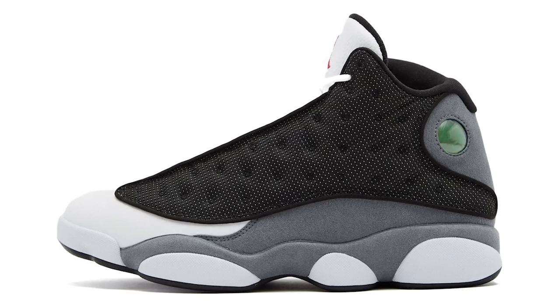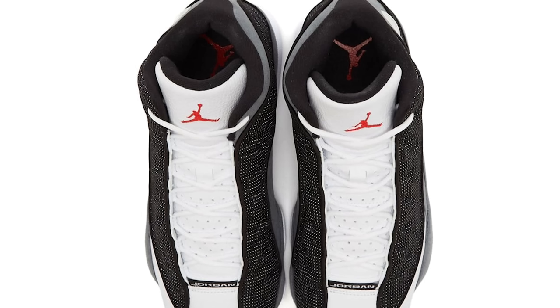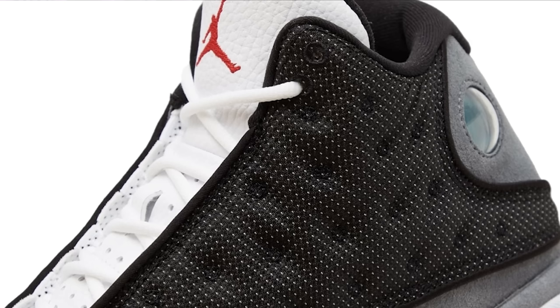Next are the Black Flint 13s. You know the classic Flint 13s — the blue OGs — well they're doing a black version. These are so hard right here. This is a must-have shoe in your collection. We've messed with these before and for me this is a must-have. It looks like they did really good on the whole shoe. It looks like they changed the material to a better suede. We'll see when it gets in hand, but based on what I can see they did a good job.